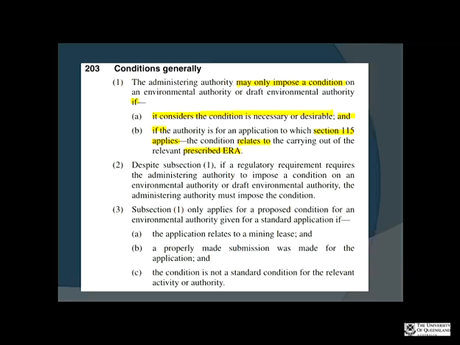And so something like that, it's a condition of approval. So the condition says, yes, you can release this contaminated water into the wetlands, for example, but there's a cap on the level of particulate matter that's allowed in the water that's released. And so that's how environmental harm is managed. The other way they do it is by saying where it can be released and at what point in time, and what water monitoring obligations are also attached to it to make sure that it's not causing unnecessary environmental harm and so on. All of that relies on sufficient monitoring, of course, from the department to see whether or not it's being complied with.